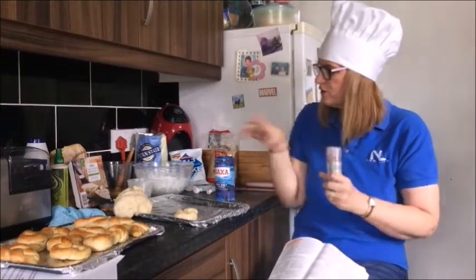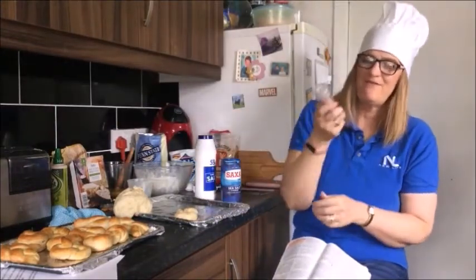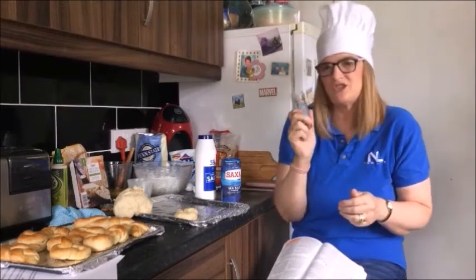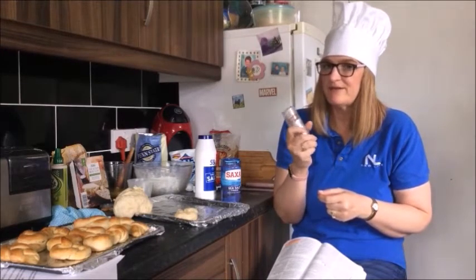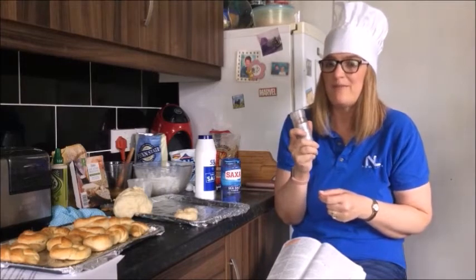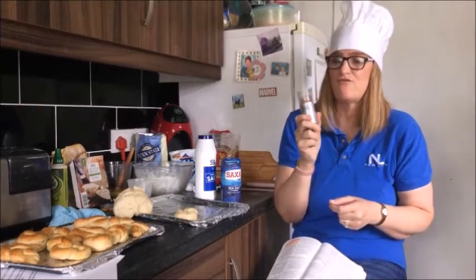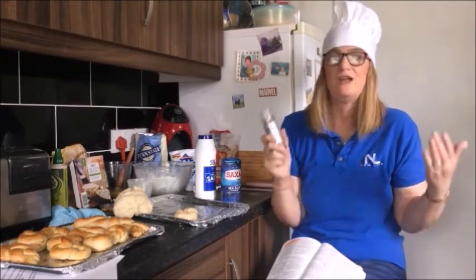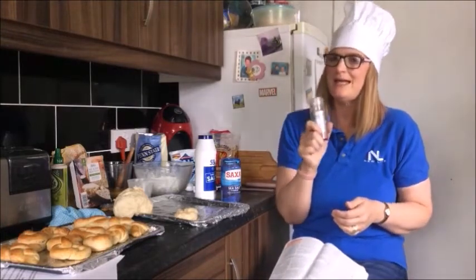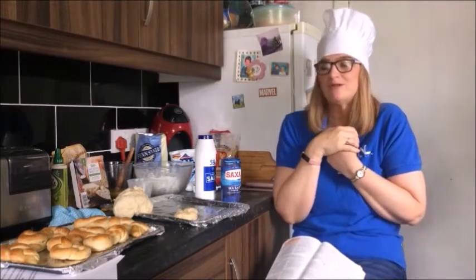And this little pink Himalayan salt, this is my favourite salt. We've got lots of different types of salt in the house, but out of all of them, this one is my favourite. I think it is the tastiest, saltiest salt there is, and I love it. But my family have now discovered pink salt too, and they have started to use all my pink salt. I had to go and buy this one today because my other one has disappeared, because people keep taking it to their rooms, to put on their dinner when they're having a wee sneaky meal in their room, and they never return it, and I lose my pink salt. So I have taken to hiding my special pink salt so nobody else sees it, nobody else gets it. I'm being very selfish and I'm keeping it all to myself.